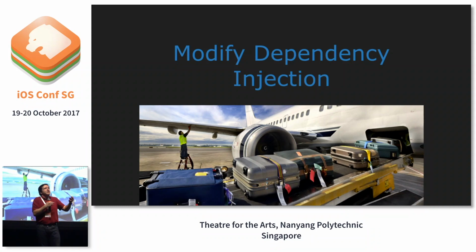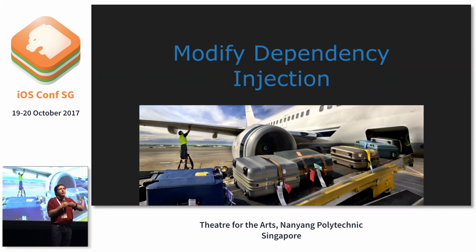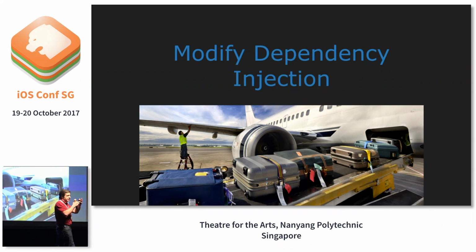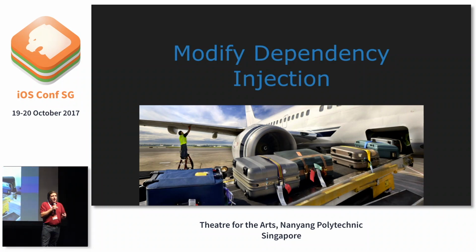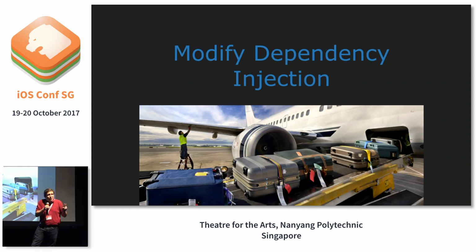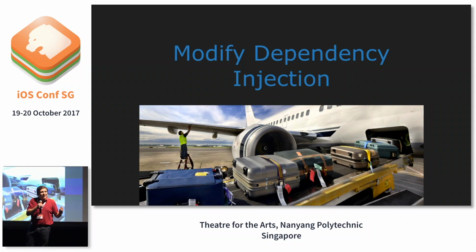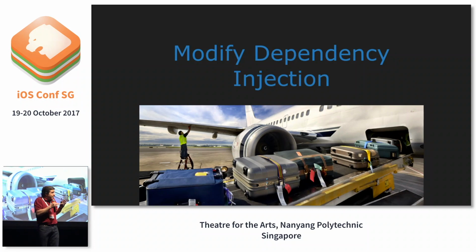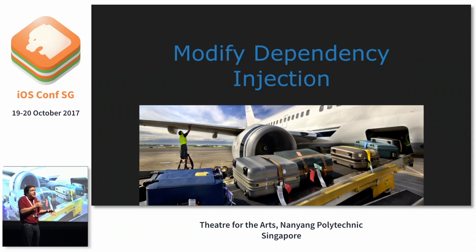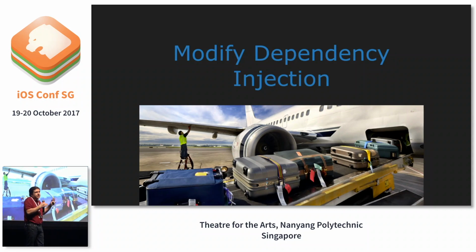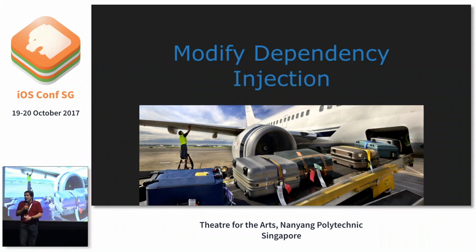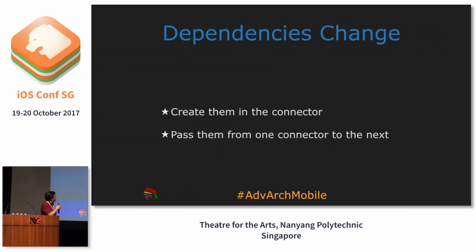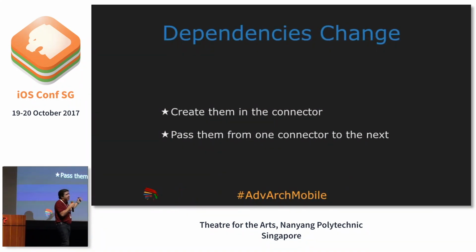A very simple example is that if you are creating a social network application, probably the snapshots that you want to put on the App Store are not the ones that are captures of the day of your results in your timelines. Probably you want to have a more controlled environment, so you fake the data and you provide data that is hopefully good to be seen in the snapshots. And that is trivial. I mean, there's nothing to be done there. We just have to create them properly in the connector.